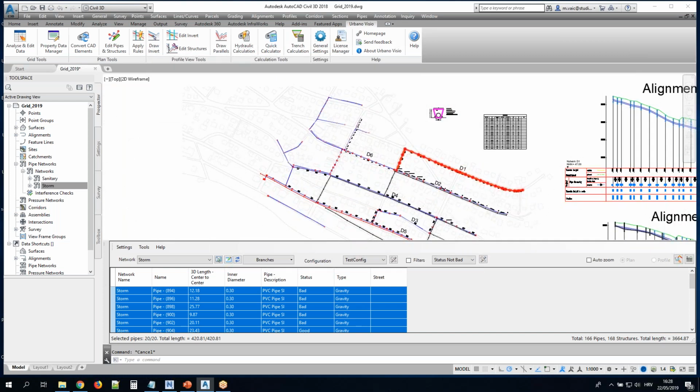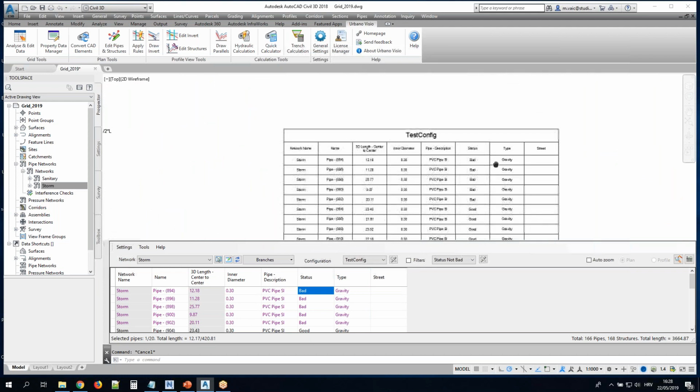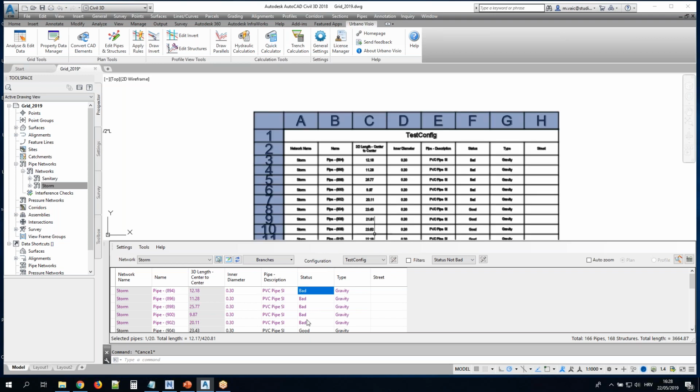But of course, this table displays everything that can be displayed in this table down here. So any configuration. In this case, there's a mix between Civil 3D data and property set data.